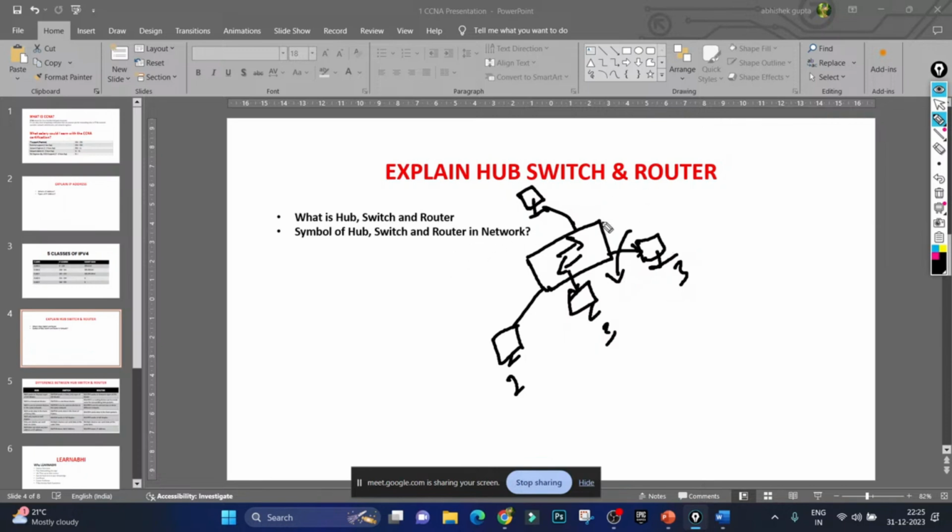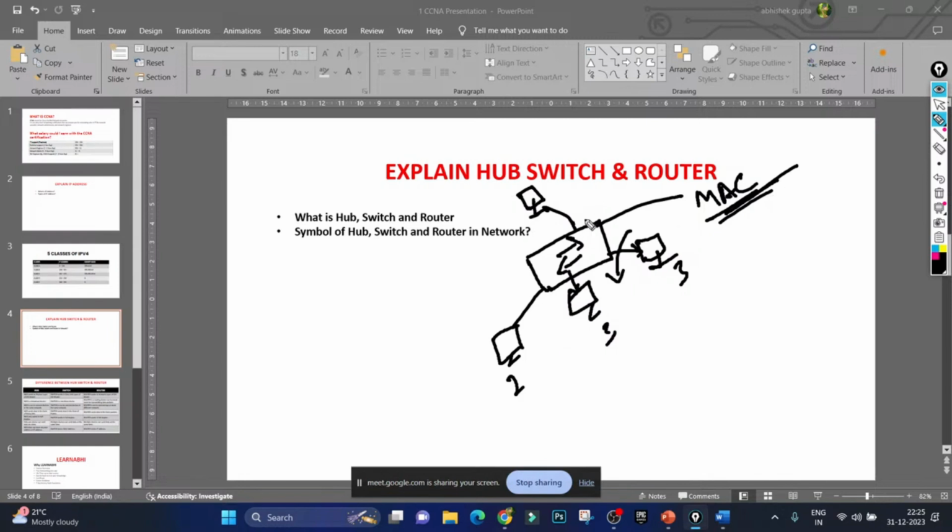And a switch stores MAC addresses. A MAC address is the physical address of a device in the network. Whether it is a computer, a printer, a switch, a router, any device we use in the network, all have a MAC address. That is a physical address that is linked to the NIC card. This is a permanent address.